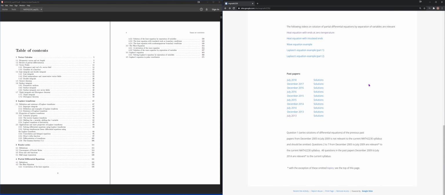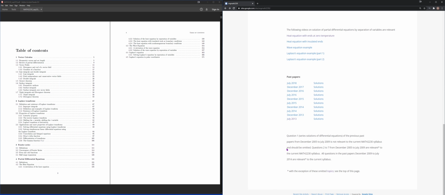If you really want to go back pretty far, it's possible to find past papers for this course back to 2005. I have a note over here detailing that question one from those years is absolutely no longer relevant for this course. It's not to say that it's not good material, it's just we no longer cover it anymore.